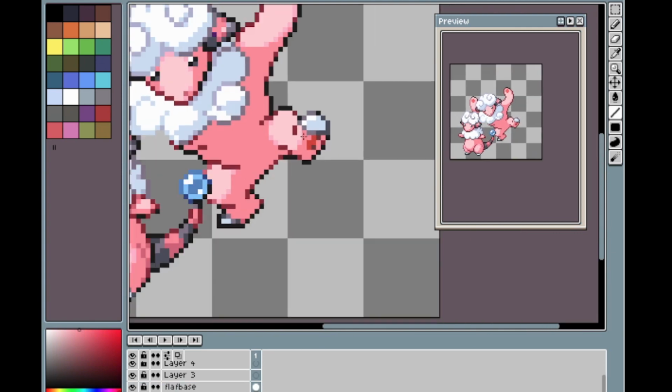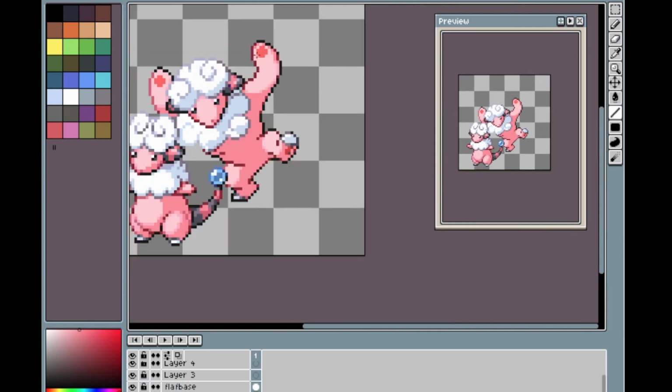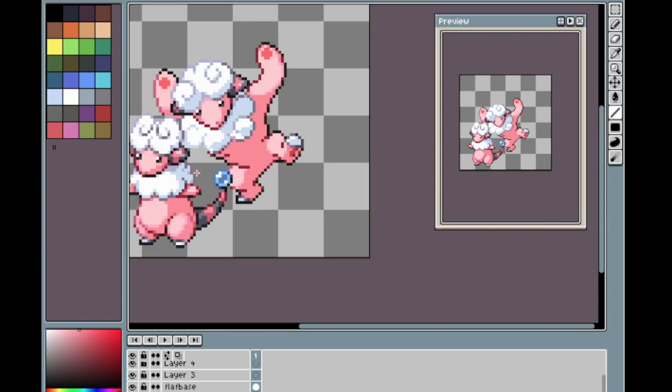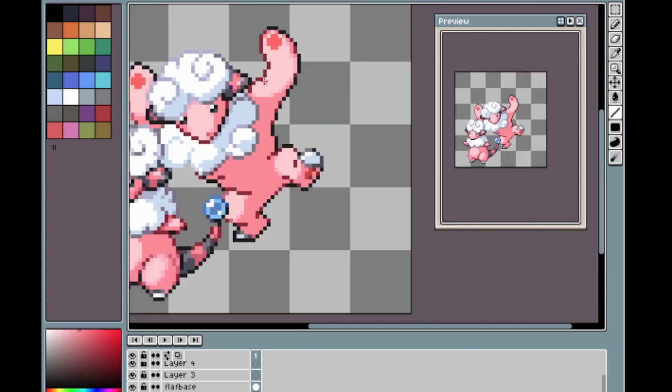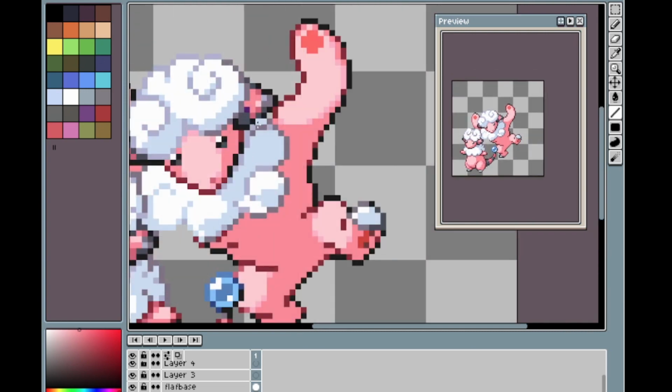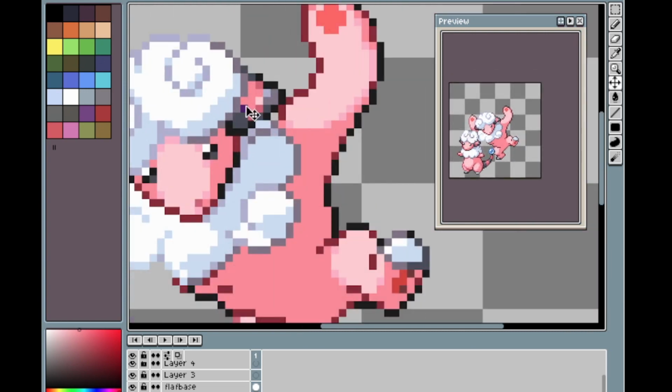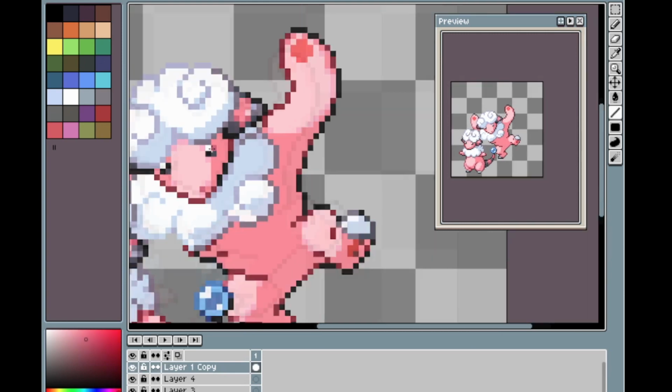But this base, this red color is just from Vigoroth. It isn't on Flappy at all. So we can remove it or recolor it. Maybe I could make it this gray color instead. Ideally, you usually want to keep all the colors within your reference. Oh, I missed a pixel there. Oopsie poopsie.